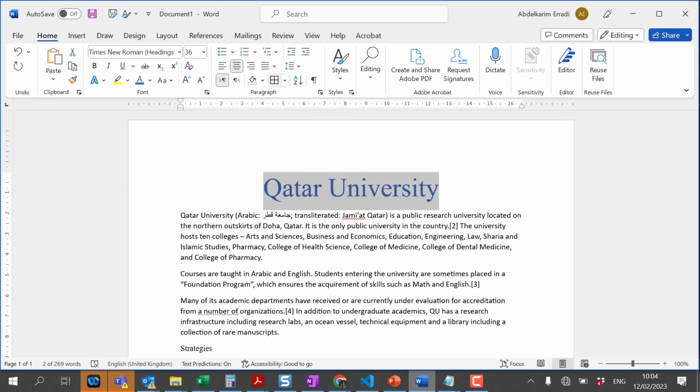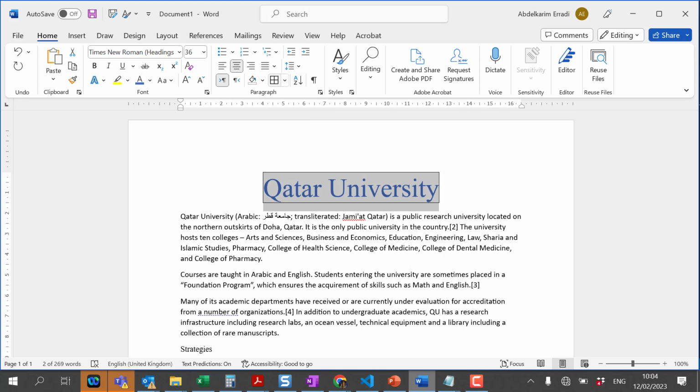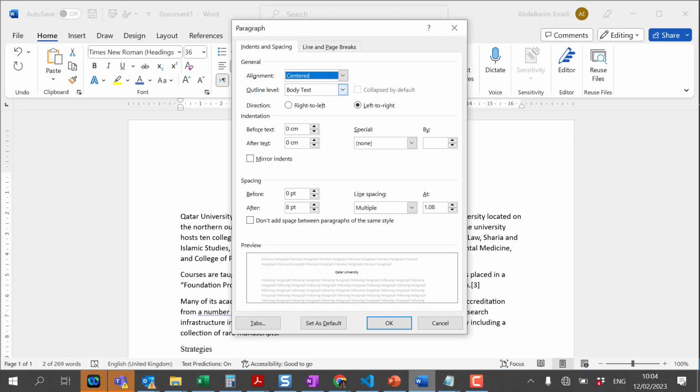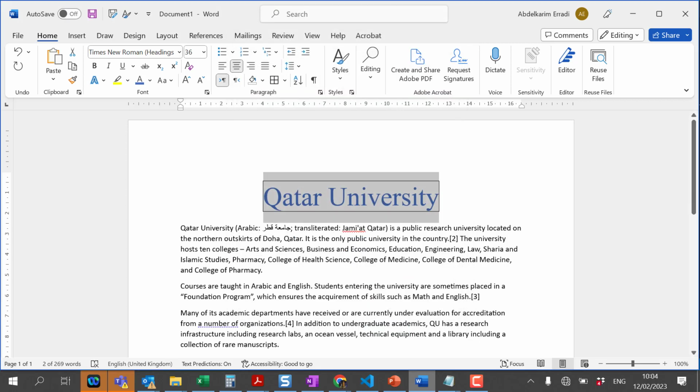And maybe I can even put a box around it, for example. And I can even change the spacing. See here the spacing. I want 12 points before and 12 points after. Something like this. So that's basically the basic concept. If I want to style something, I go ahead and select it, and then I change some properties of the content that I have selected. That's the basic idea of what styling is.